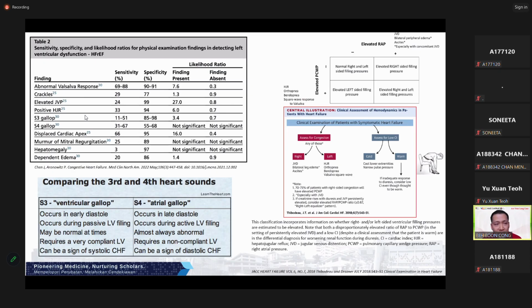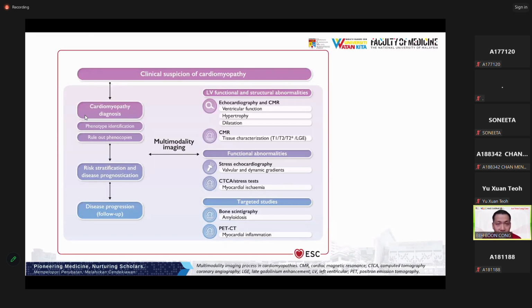So when you see a patient with heart failure, you always look for all the signs related to heart failure. There are a lot of signs that you can elicit, or symptoms you can ask the patients about. The most common one is breathlessness. Whether it is a cardiac or respiratory cause, you then have to clarify with the patient regarding the associated symptoms. We will go through that one by one later on. So when you suspect a cardiomyopathy, you need to think of what the underlying cause is for the patient to present with the specific symptoms.